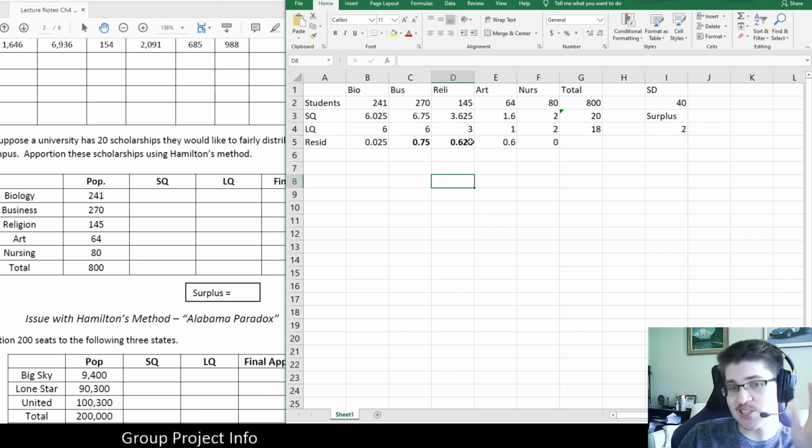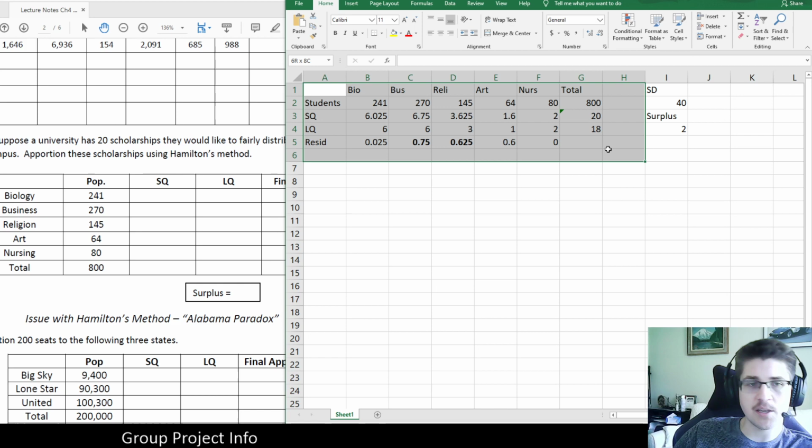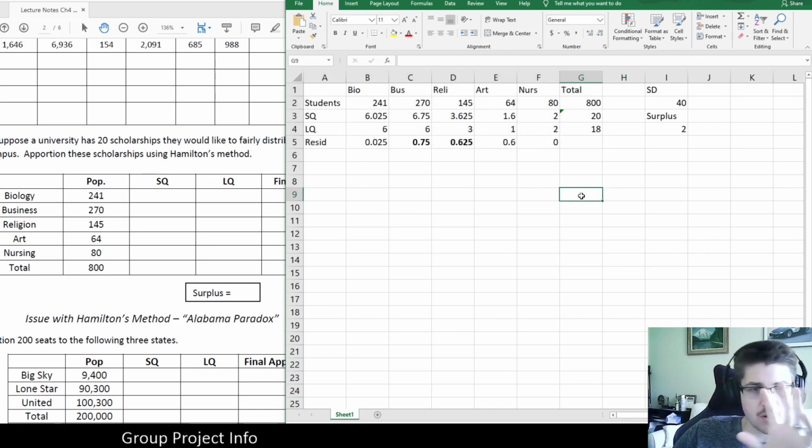Now there is a way to program Excel to do all of the surplus calculations for us. That's actually really complicated and is going to be way too hard to get into. So what I would suggest for Hamilton's method is just do it manually. You don't necessarily have to do all of this, but Excel is just nice for organization. And if you're trying to put your data into a paper, you can just copy and paste this into a Microsoft Word document, and then it should work pretty easily for making your write-up nice and pretty for those who are going to try to make it look really nice.